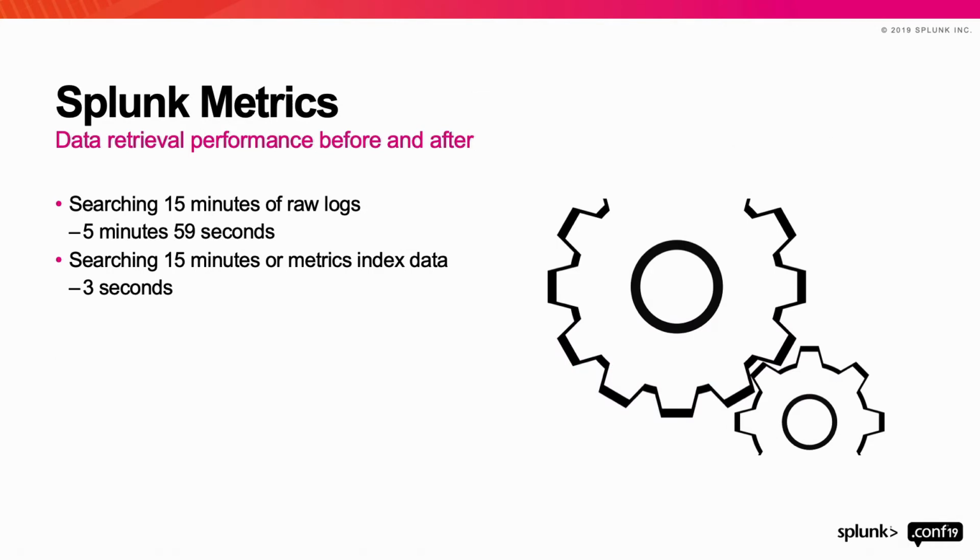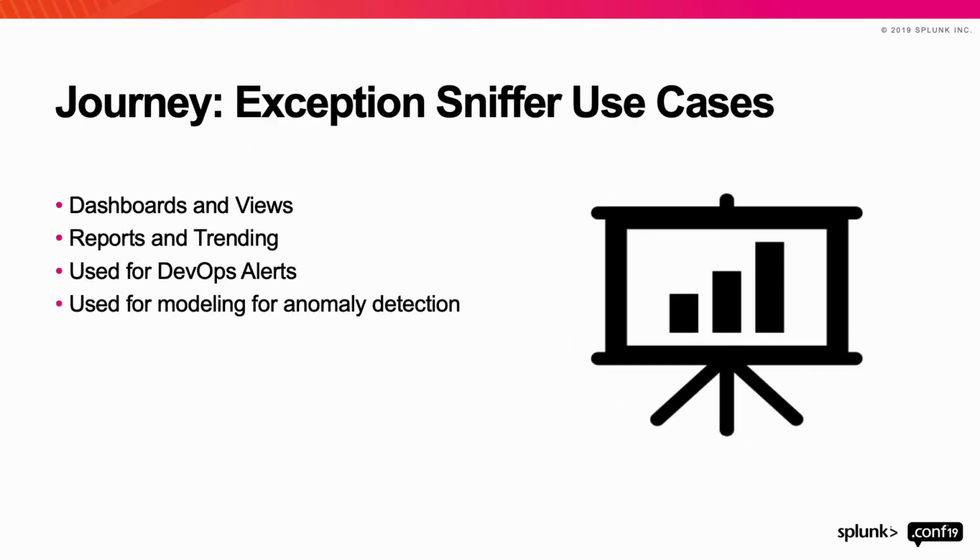As you can see here, this is very obvious. We know that with metrics you get better performance, but at the same time, we were seeing a huge improvement in the query response time. Here is just an example, the same workload that we ran against the raw logs and then on the metrics: 6 seconds versus 3 seconds. So this was a huge performance improvement for us, especially when we were creating these weekly reports. We didn't have to spend hours trying to get that data back.